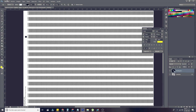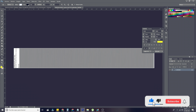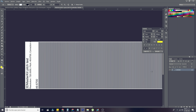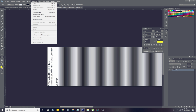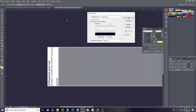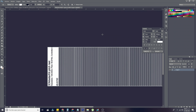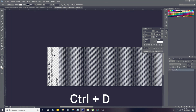We save and then open that file in Photoshop. We will need to remove the white background. We do this by going to the selection window and selecting color range. Select the white color and with the delete key we remove the white background. With the Control plus D keys we stop selecting.